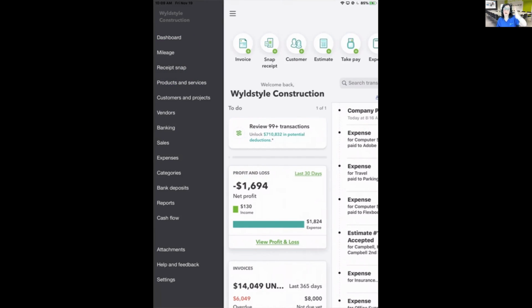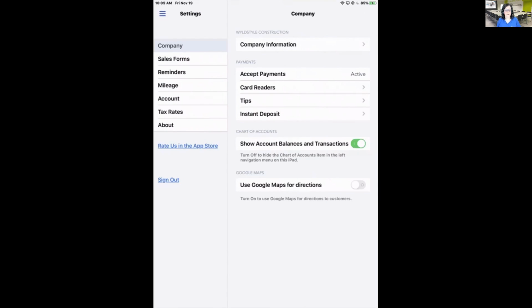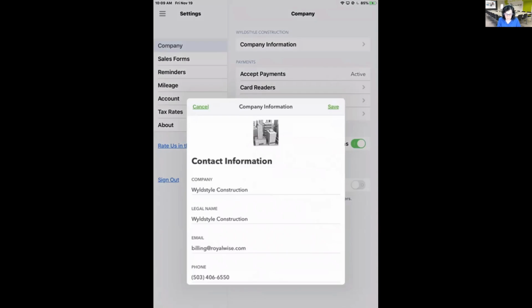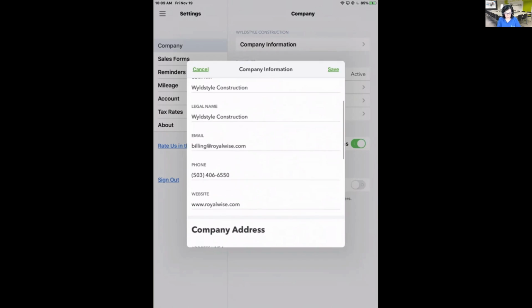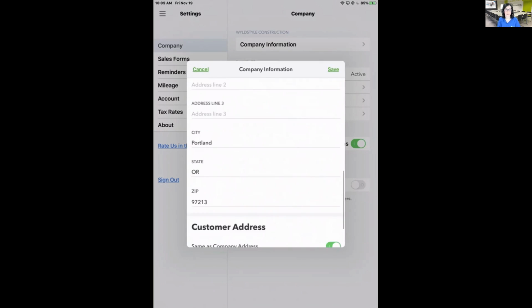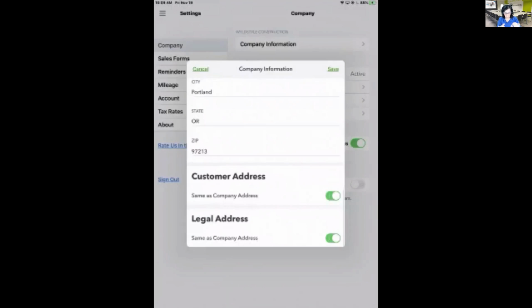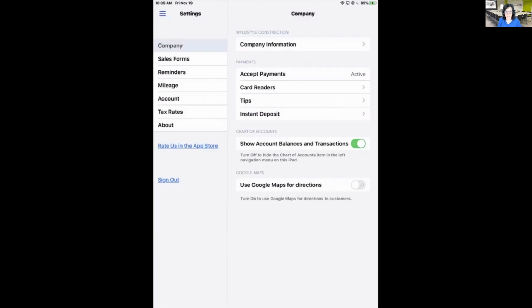And so we are going to go through everything that is on the sidebar, but I'm going to start down at the beginning because you do have to always dial in your settings so that you get your full experience. So I'm going to tap on settings down at the bottom, and now it goes into my settings. Most of the settings pull over from your desktop experience of your software. So like the company information, that all pulls over from the settings that you had in QuickBooks Online when you log in through the browser. There's nothing that I need to change here, so I'm just going to click cancel.